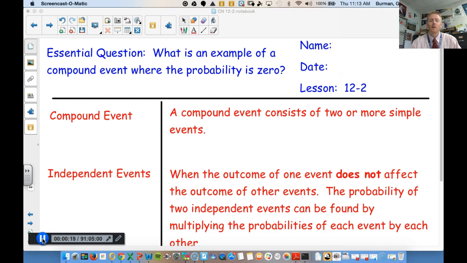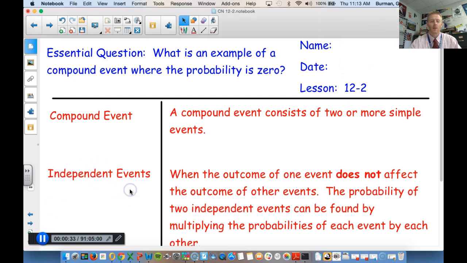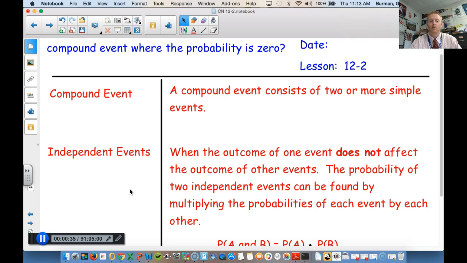There are a lot of vocabulary words, so make sure you get them written down, and you can double check them with your textbook as well to make sure that everything is understood clearly before we take a test on this stuff. So write down your essential questions and these two vocabulary words as we're getting ready to start 12.2.